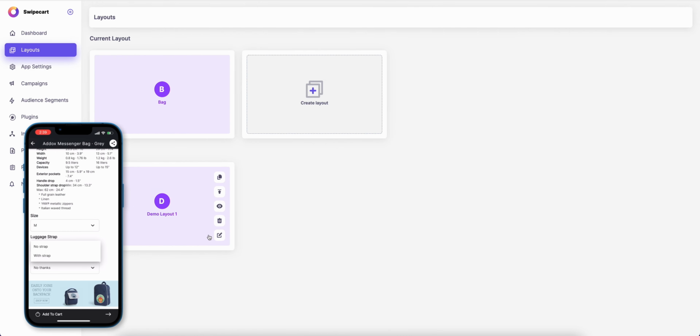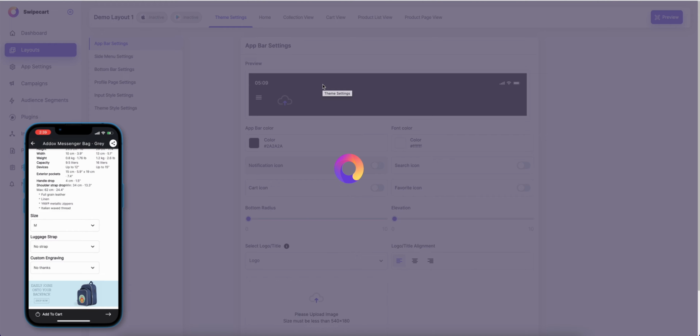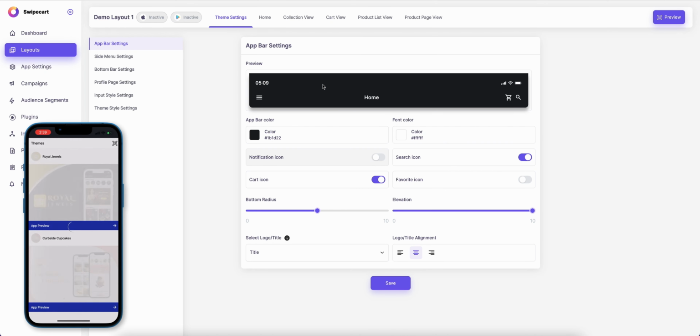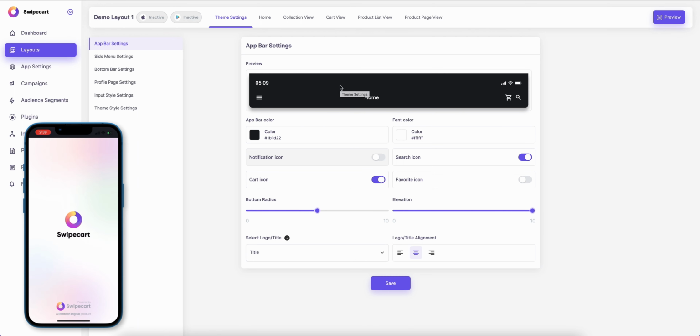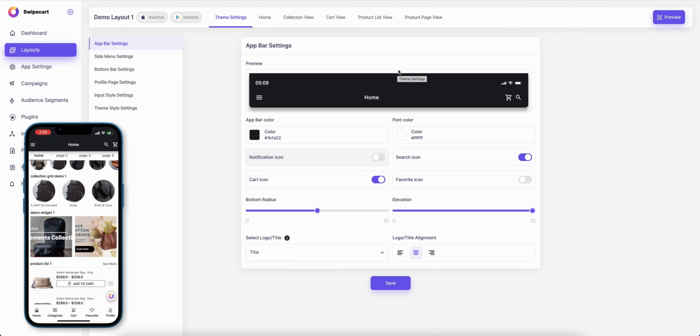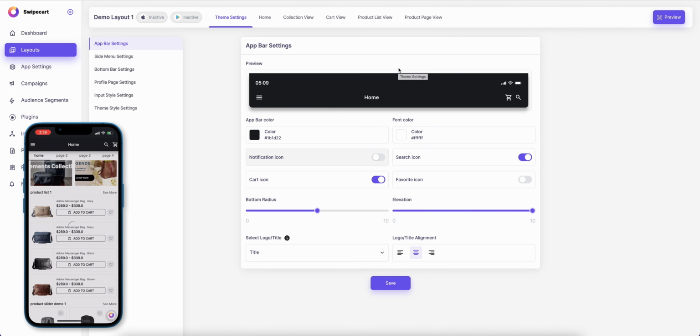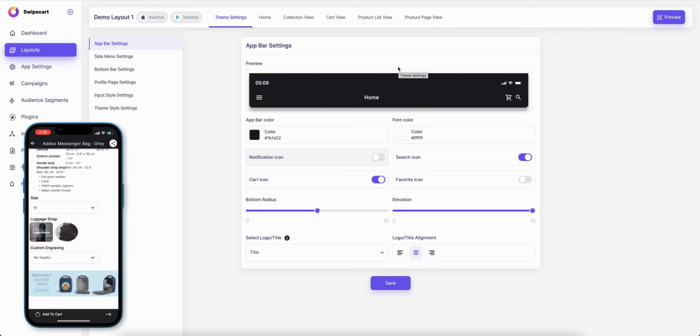Let's see our layout. All right, you want to refresh the application over here. Let's go to a product page and see if our changes are reflected.